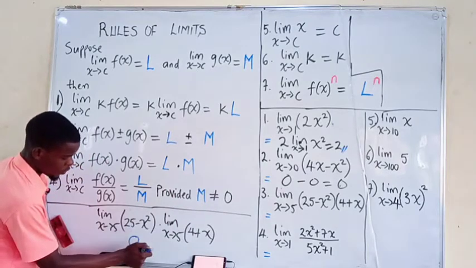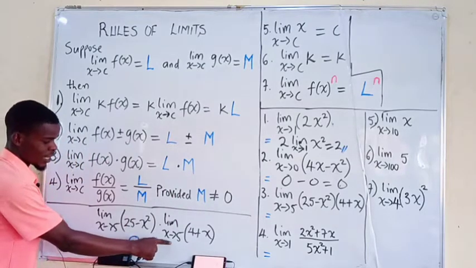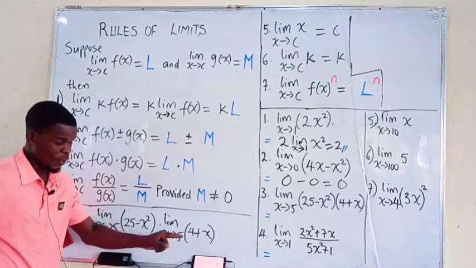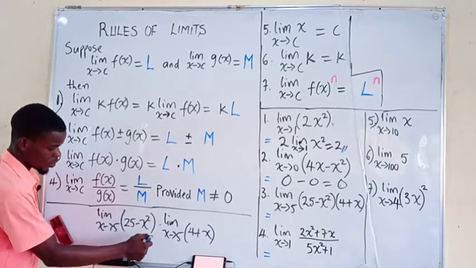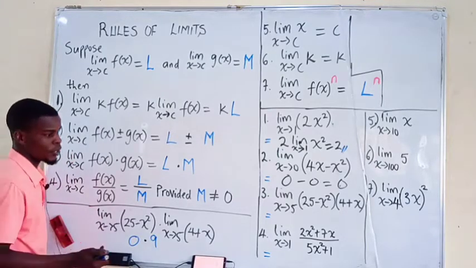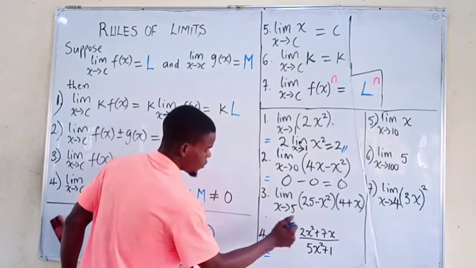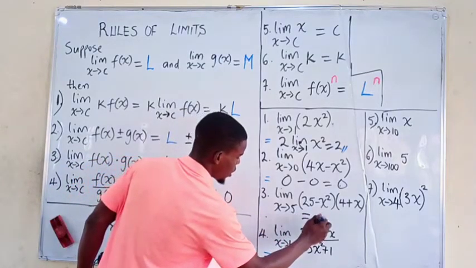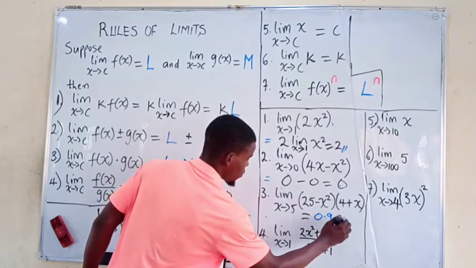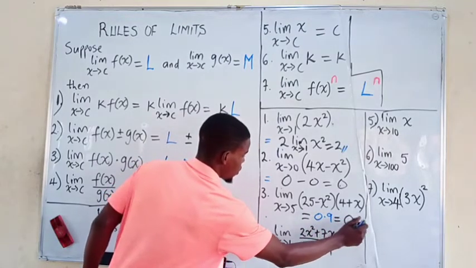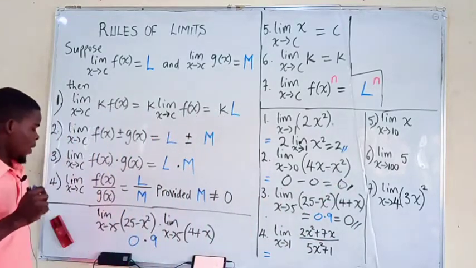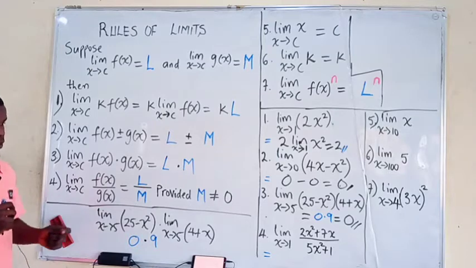And then we multiply it with, again, as x tends to 5, 4 plus x, you're adding 5 to 4, you're going to have 9. So this is going to be 0 times 9. And 0 times 9 is 0. So that tells us that the limit of the whole of that will be 0 times 9, which gives us 0 as an output. Right? Great. So that is the limit of that function, just by using the product rule.